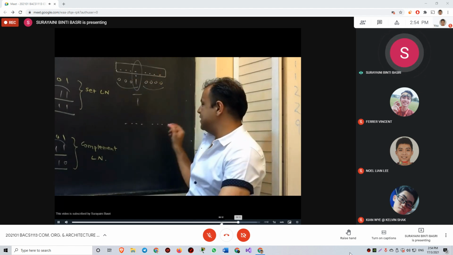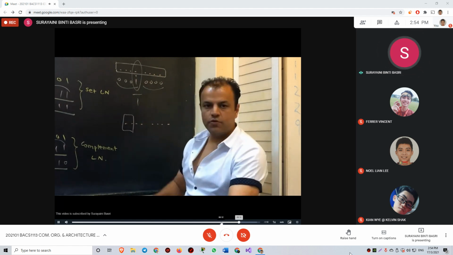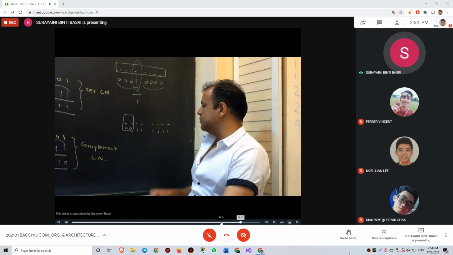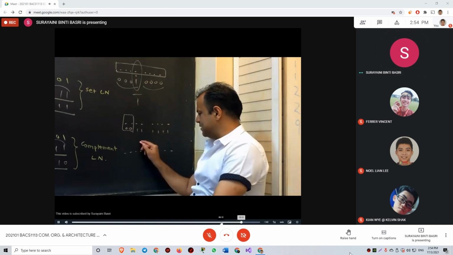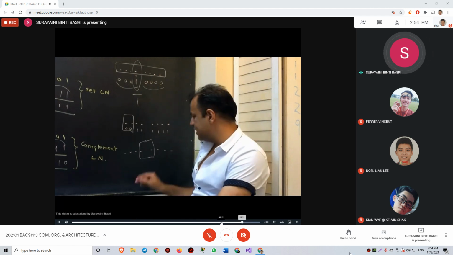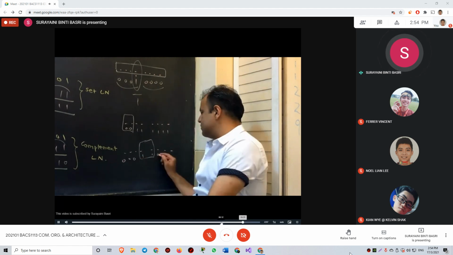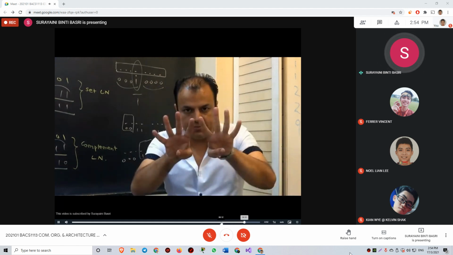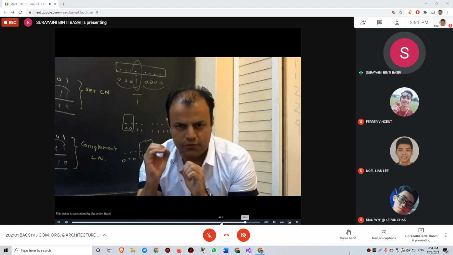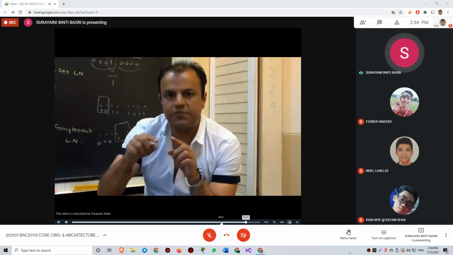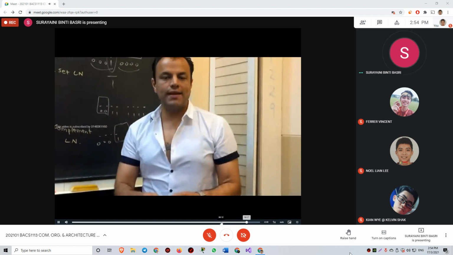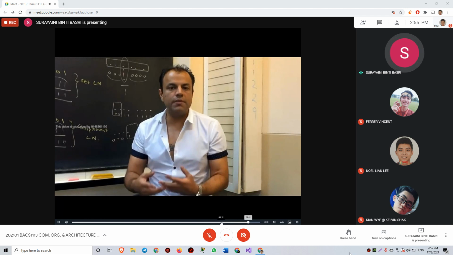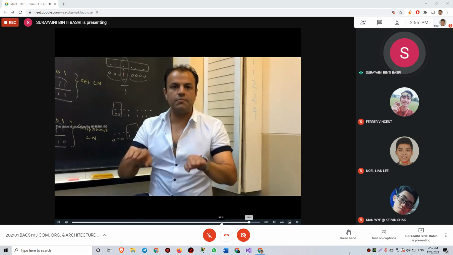I draw a register and I tell you, make these 2 bits 0. Don't affect anything else, make these 2 bits 0. AND these 2 bits with 0, but the remaining bits with 1. I tell you, make these 2 bits complemented without affecting anything else. XOR these 2 bits with 1 and then remaining bits with 0. So the idea is, this is a register, 8-bit register. If you want to make any bit 0, AND that bit with 0, remaining bits with 1. If you want to make any bit 1, OR that bit with 1, remaining bits with 0. If you want to complement any bit, XOR that bit with 1 and the remaining bits with 0.